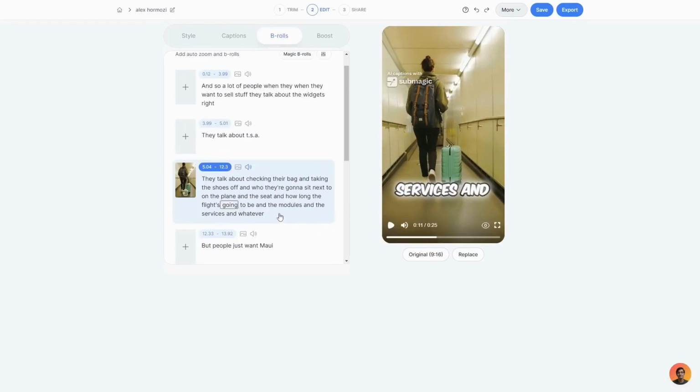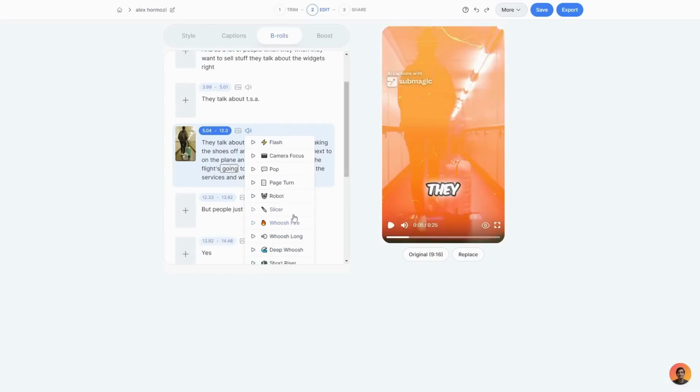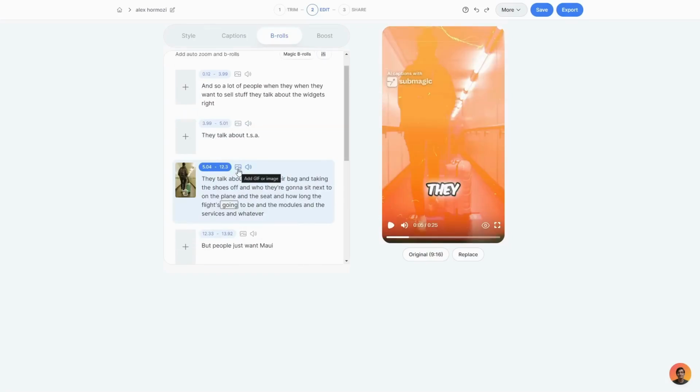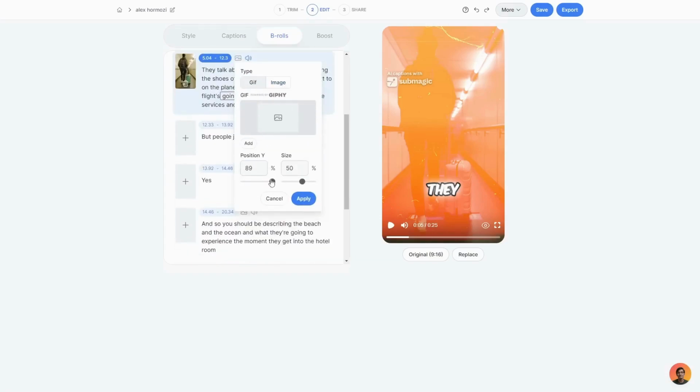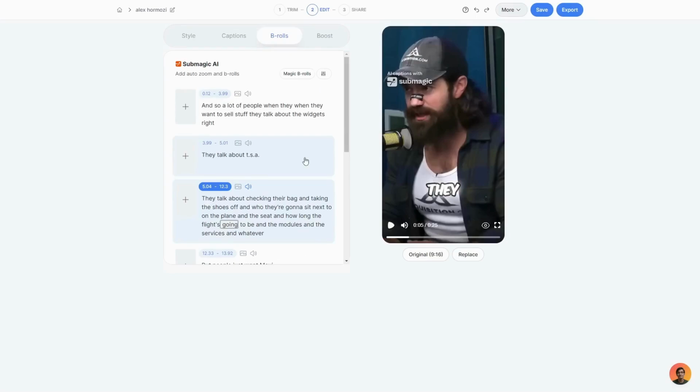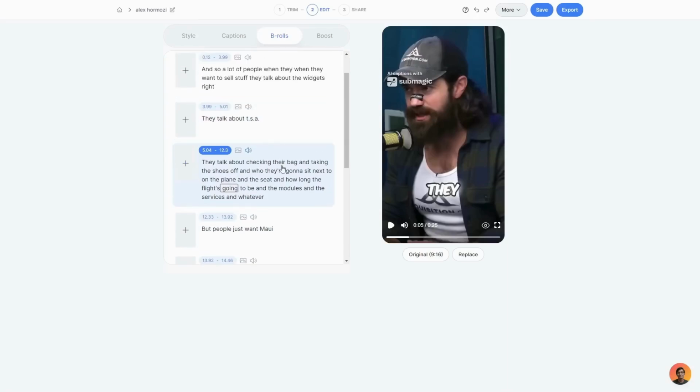And I don't know if you guys heard it or not, but there also was a sound effect when it swapped to the B-roll. You can also adjust this by clicking the music option here and then choosing the sound effect. There's also an option to add a GIF. I don't see the exact need to add a GIF within your short form content, but that is each to their own. You can choose to add a GIF or an image, and of course you can adjust the size of it. So the B-roll area is pretty self-explanatory. There isn't too much to cover. You can simply add your B-roll, add a cool sound effect, or even add a GIF or image.